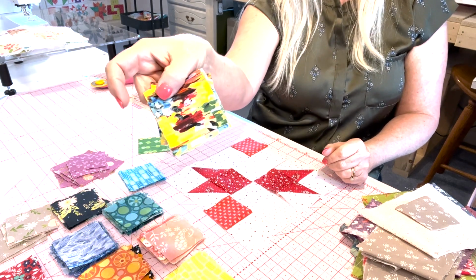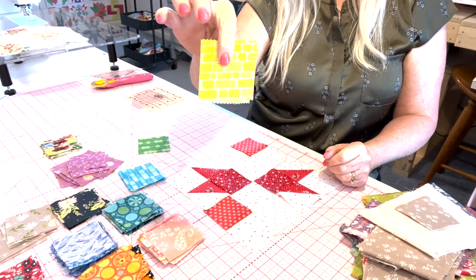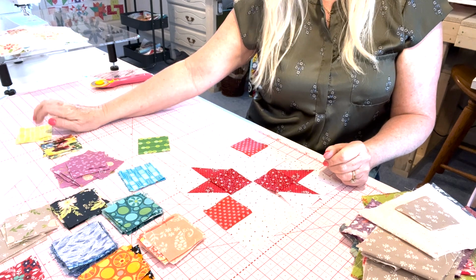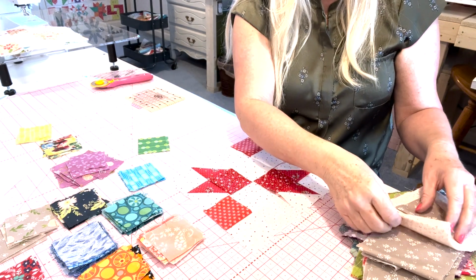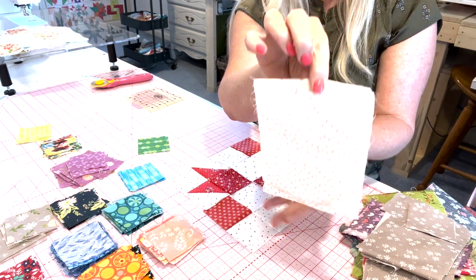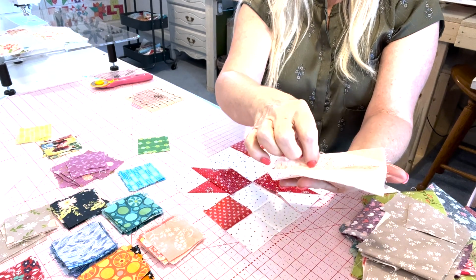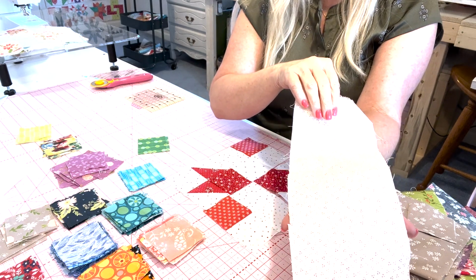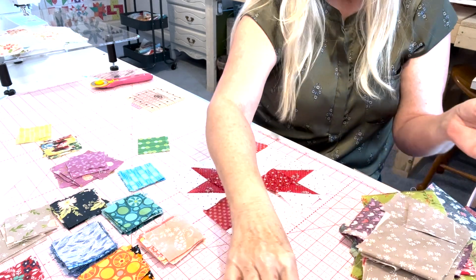And I had some leftover of these, this Forever Old fabric. I still have some of this lime green. I don't have enough lime green so far, but I'm sure I can probably find it. And this right here, I do have this for a background. I'm going to cut it up into whatever I can get out of it. If I can get the 2.5 by 4.5-inch rectangle and my squares, that's what I'll do.